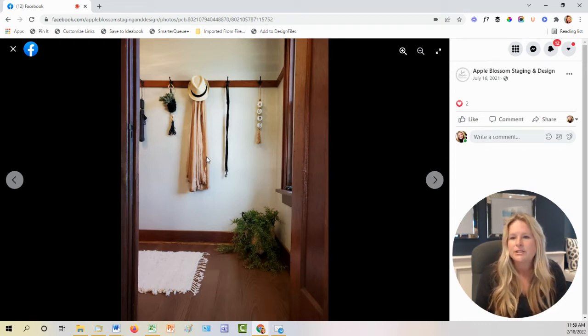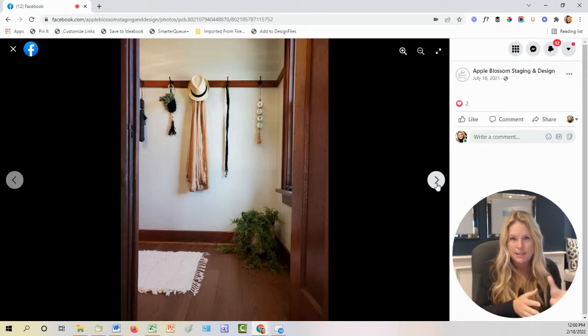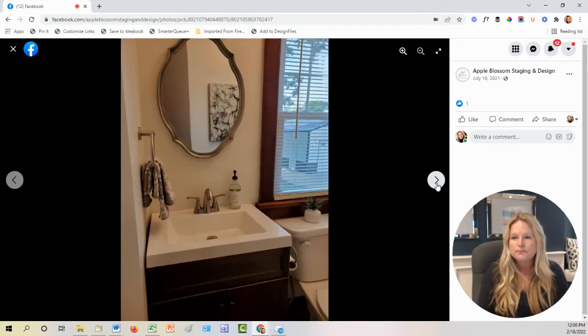And I love that she took these hooks and the cute little hat, and she really added the emotional connection points, as I call them. That's the final phase when one of the HSR stagers goes into a space, eight steps in each room. The final step is really connecting those emotions. We do that through these little details, which she captured beautifully. But you can see, the mirror is kind of vintage.